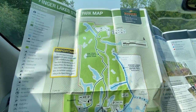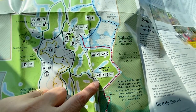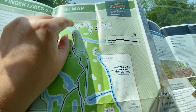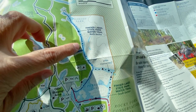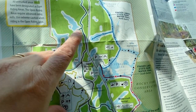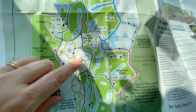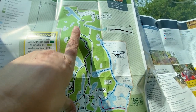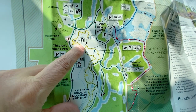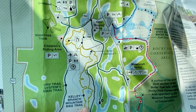Trying to familiarize ourselves — it's a long map. We entered here. We're at the park office here. There's one main road that takes you all the way up to the campground. There are some trailheads and parking up there. There's a water route here because this is Finger Lakes — that's Peabody Lake and all these little fingers off of it. The yellow is the only hiking trail, and this green that goes everywhere is the Kelly Branch mountain bike trail, so you share the hiking with the mountain bikers. We're off to explore.